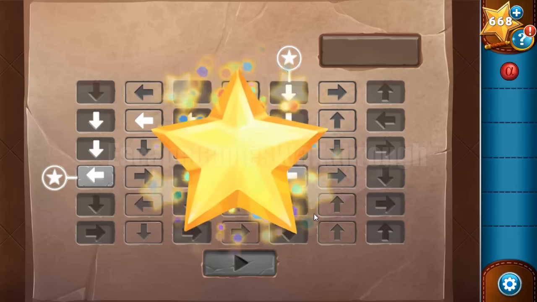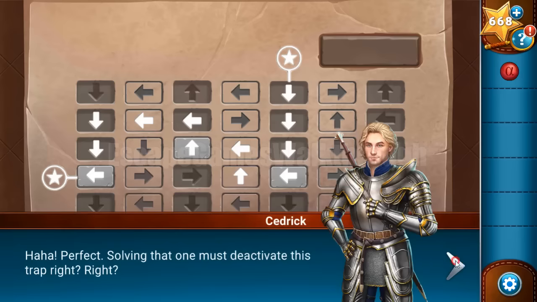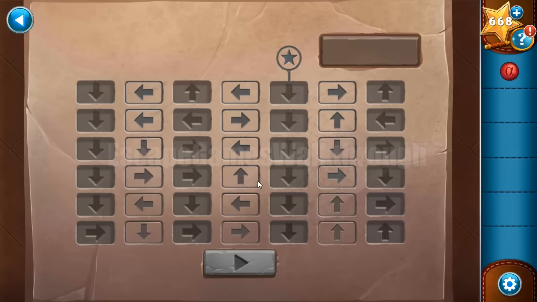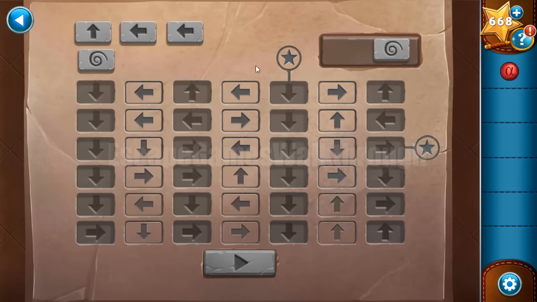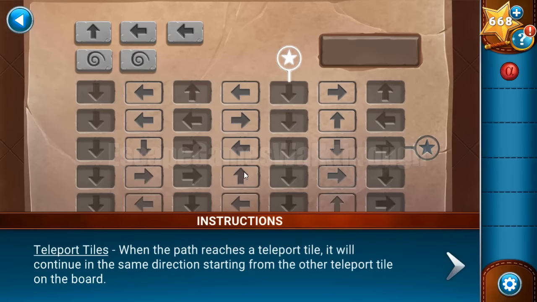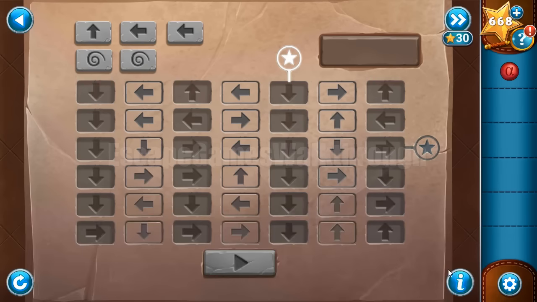Now that's done, and second time to solve a puzzle like that, but with additional tiles. And two more tiles we have, it's like a teleport. So if we step on one, we can continue on another exit in the same direction. So this one, and we need to move from up there and moving down.